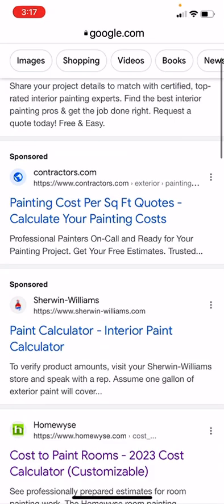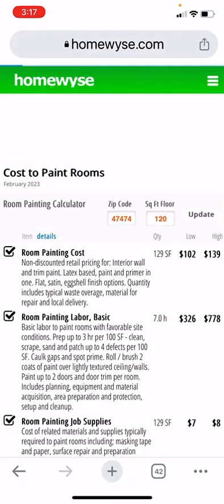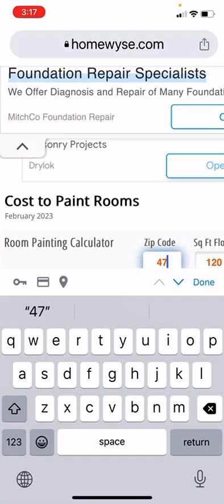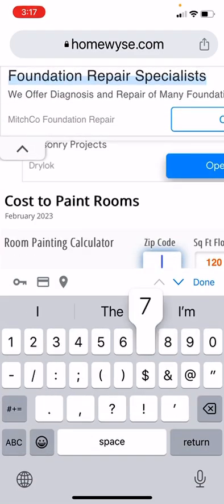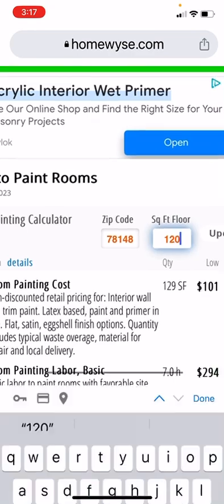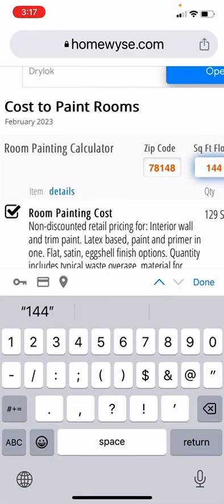And when I do that and I come down here, it says Homewise cost to paint rooms. So when I come into this, I could just put my zip code in there. Let's say down in Texas, 78148. And let's say this room was 144 square feet that have to be painted.